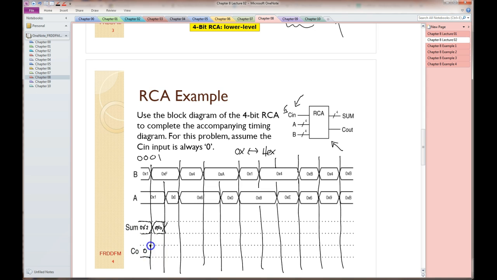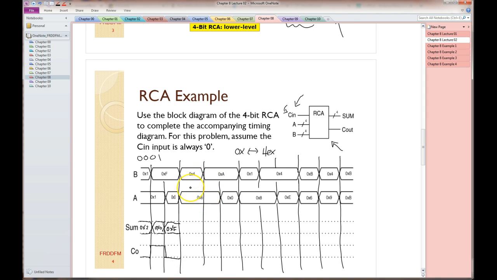Actually, it's a single bit, so I can represent it as just a signal without the bus notation. So here I have F plus 0, which is going to be F. There's going to be no carry.